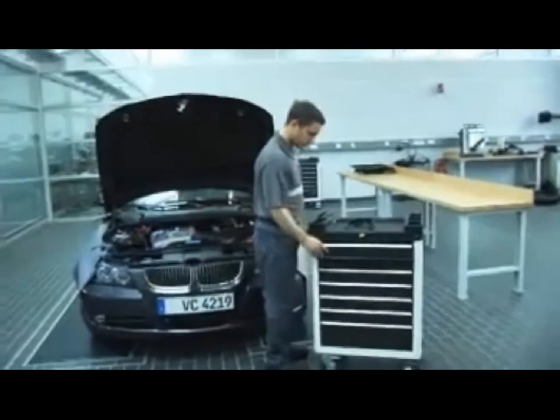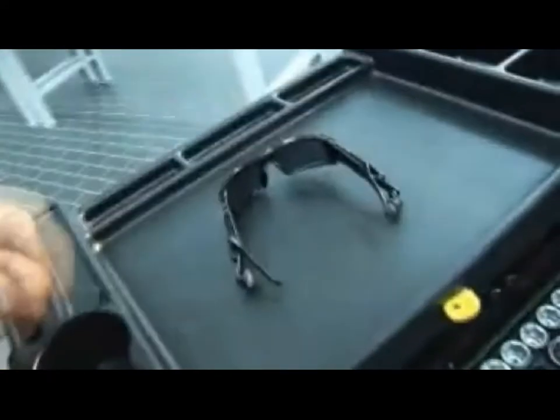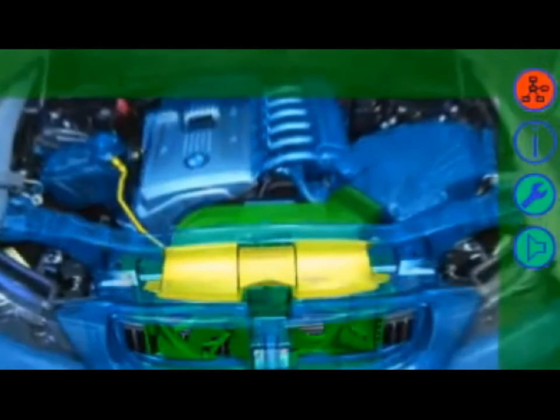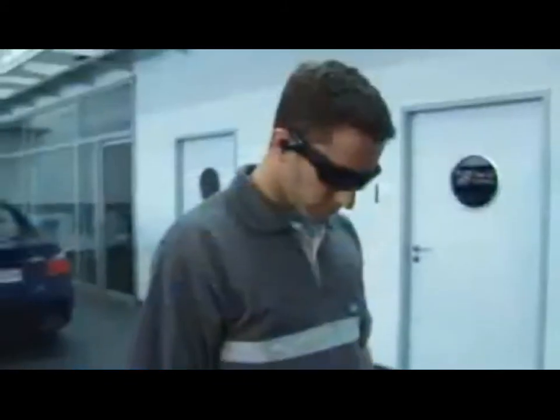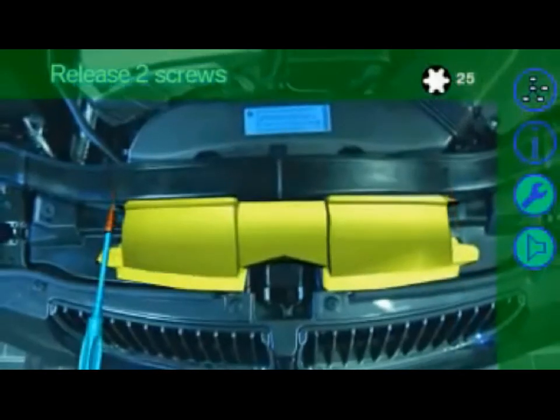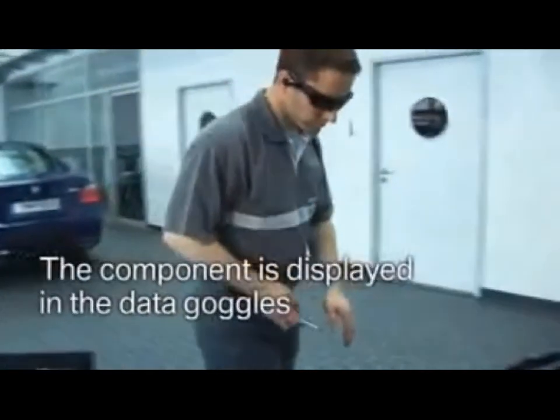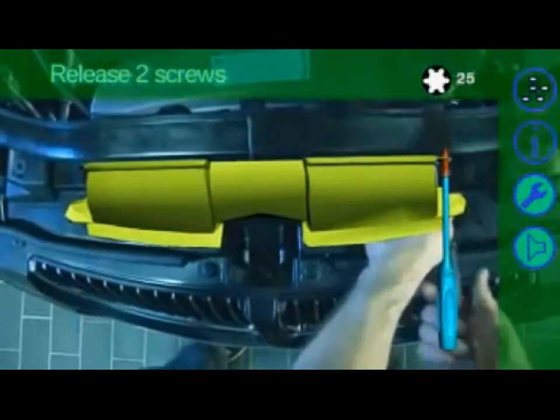Yep, there you go. That's essentially it. That's the first thing on the toolbox. Yeah, it's fun. I'll just show halfway through it, just so that you guys get the basic idea of what it is. So he has augmented reality. The computer is now augmenting what he's seeing and telling him what screws he has to take off first.